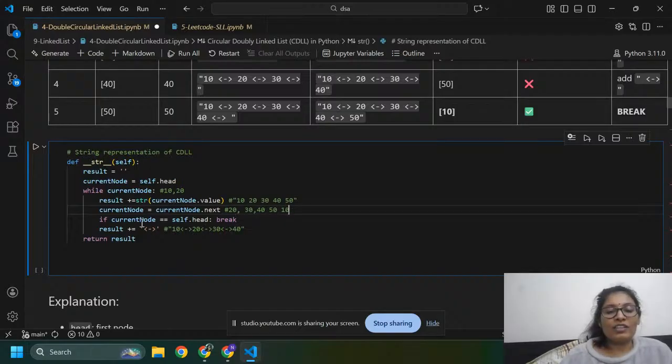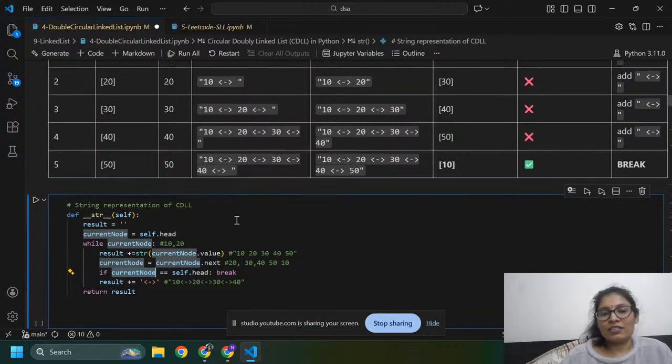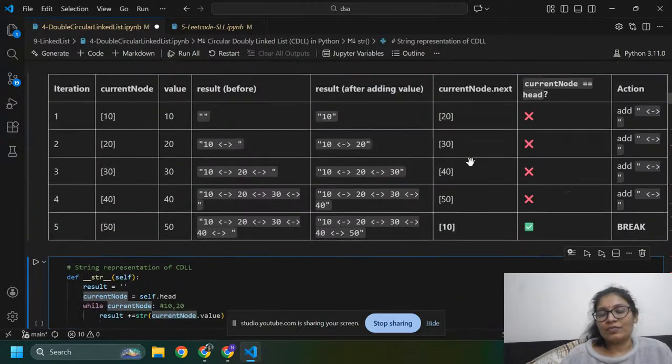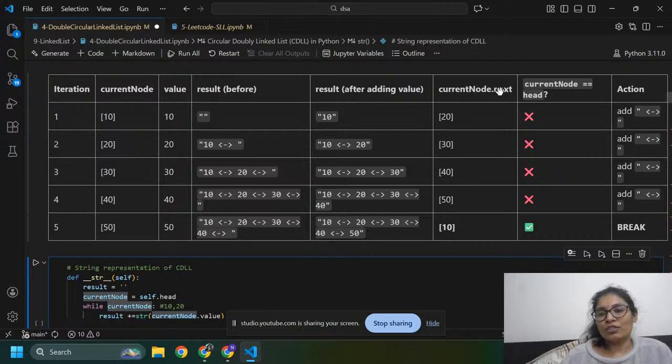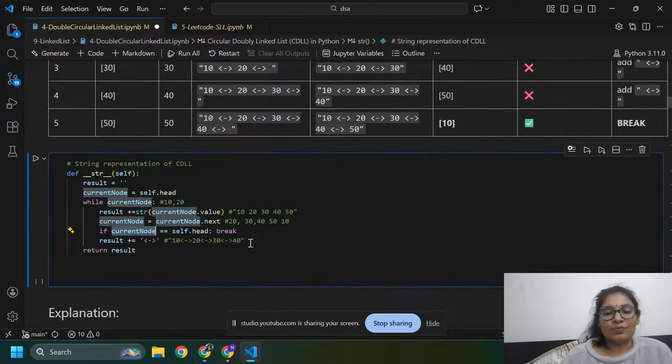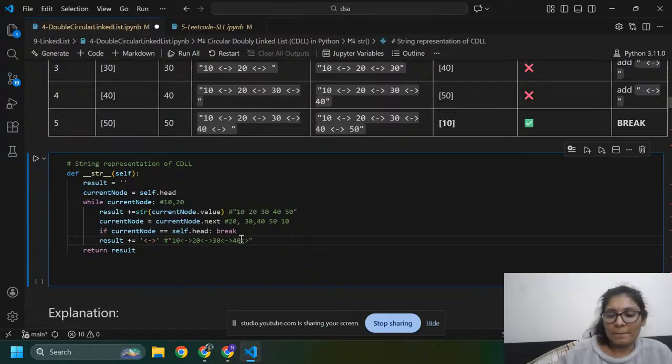Now we can check whether current node 50 is equal to self dot head. After adding 50 here, both are not equal. 50 and 10 are not equal.